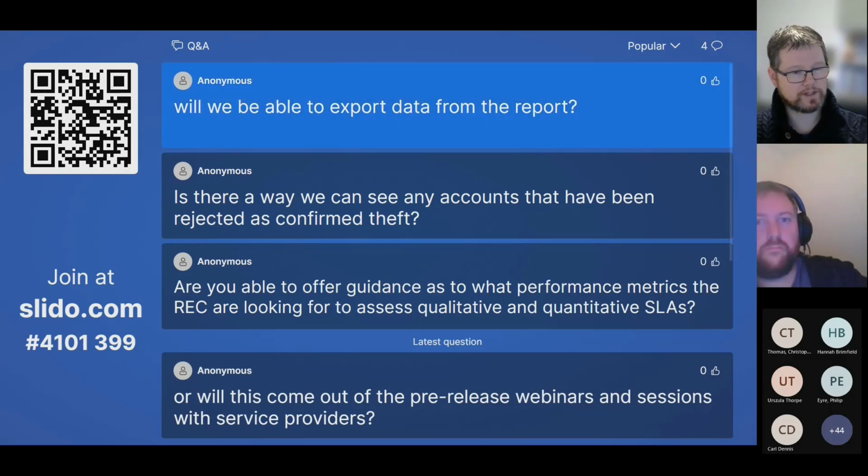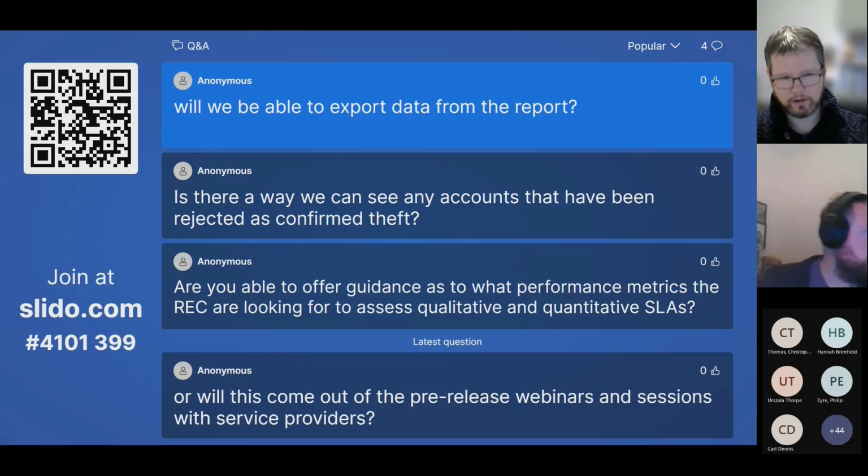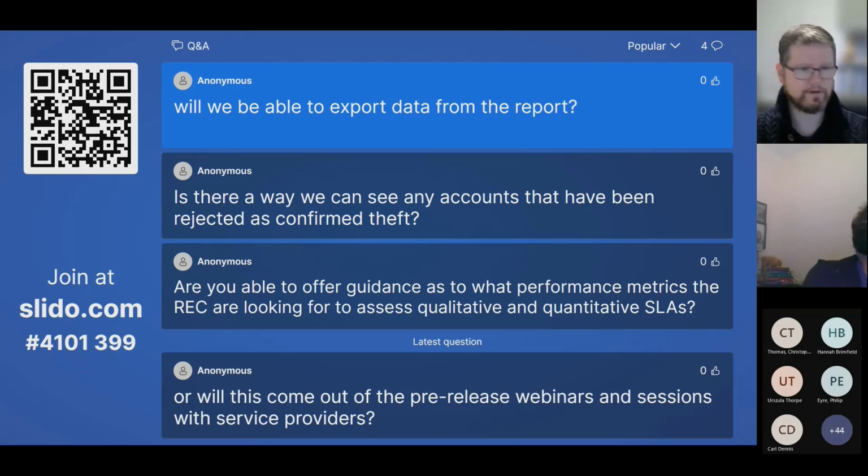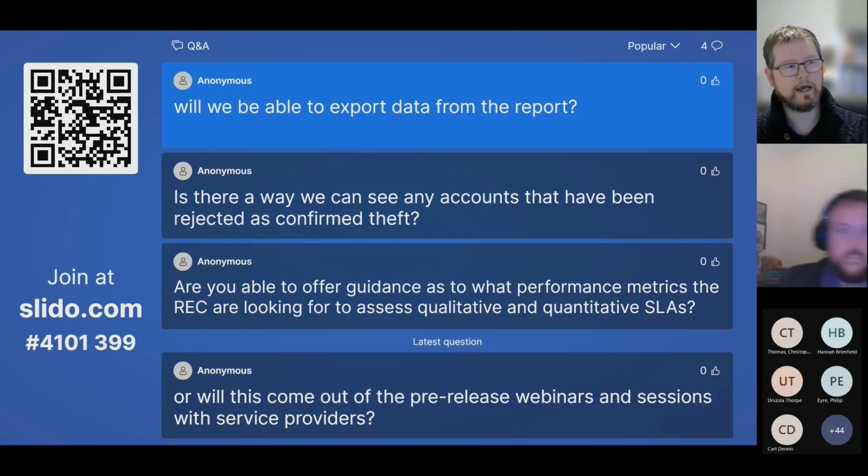Yeah. In terms of exporting, we have been looking at this. It's not going to be available on day one, unfortunately, because there are some complexities around it. But we recognise there might be some scenarios where you might want to export. Clearly you can screenshot, if you're wanting to put something in a deck or update something internally. What we're trying to see whether we can enable is the ability for you to export that detailed meter point or other exception list, which I would imagine is where the question comes from. Because if I was a party and I saw something in that list, I'd want to be able to take it away and go do that. That's unfortunately not going to be available on day one, but it is something we are looking at, and we'll keep you updated on that.